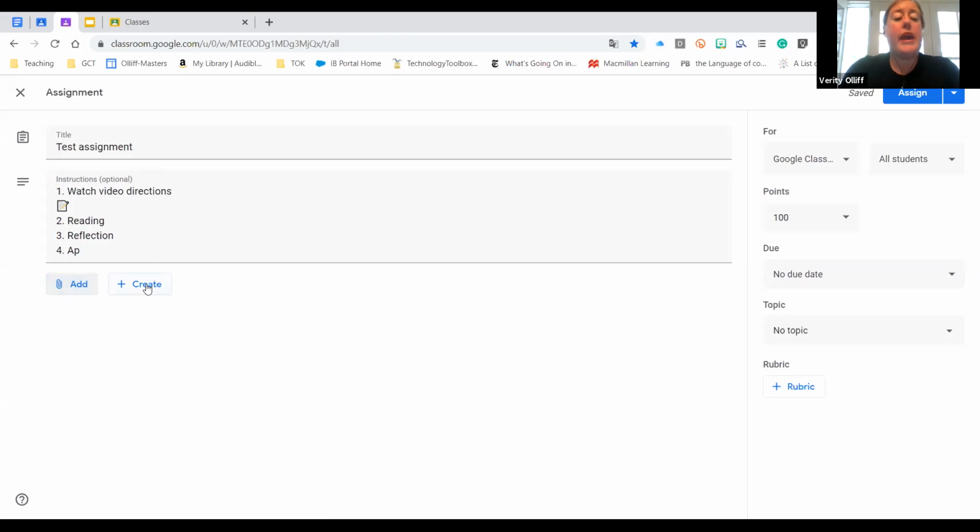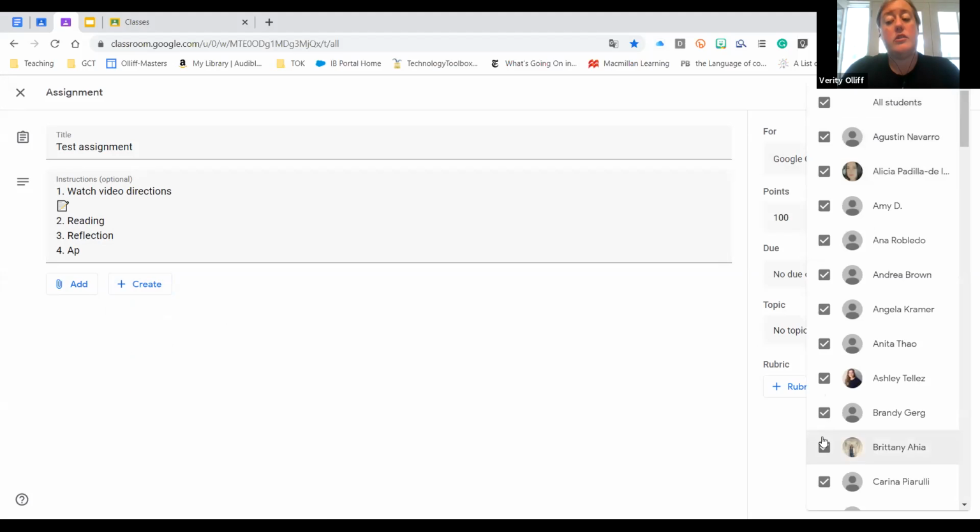I can also create directly from Classroom and create it here. I don't usually do this because then it's kind of locked into this classroom and I have to go through some steps, but it is possible. If you're running late, you can directly create straight from your Google Classroom. On the far side over here, you'll notice I have a choice. Do I want it to be for just this class or do I want it to be for other classes? I can do it for multiple classes at a time. Do I want it for just one student or do I want it for all the students?